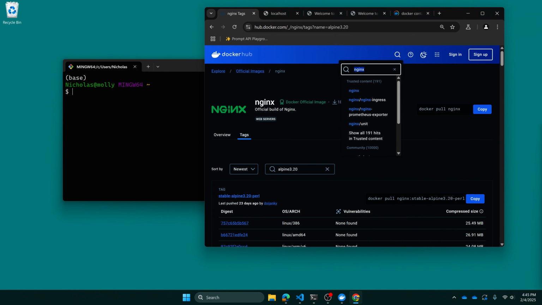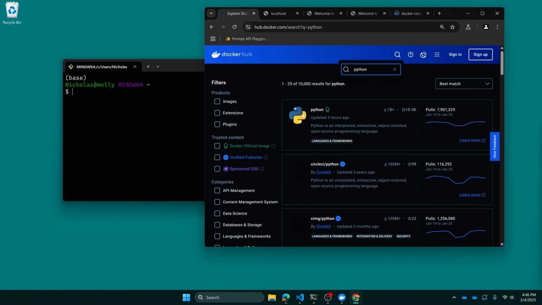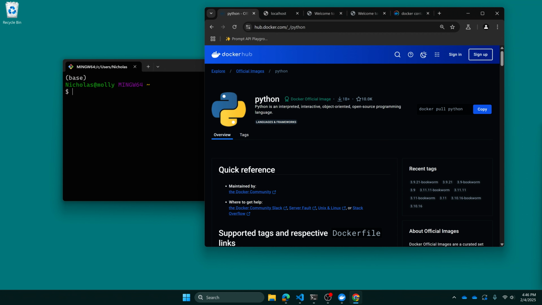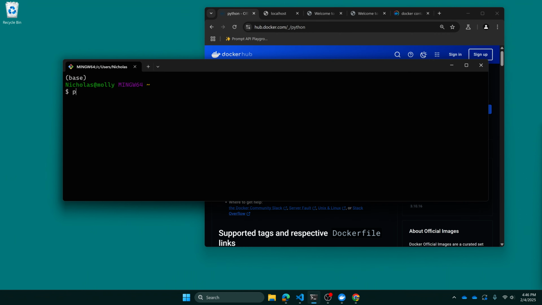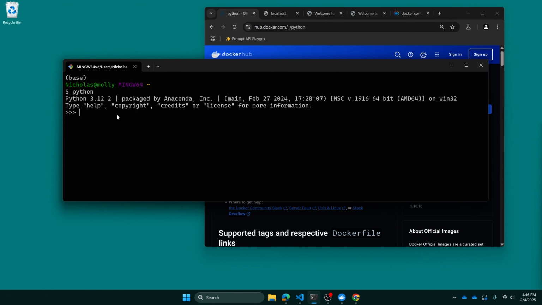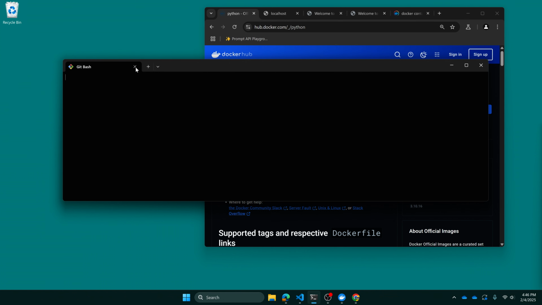So let's take the example of Python, a very popular programming language that requires you to install a Python interpreter on your computer. So let's say you don't have a Python interpreter, and if you were to type just Python into your shell, you wouldn't get anything. I do because I have some Python installed here, but you might not. So how could you run that inside of Docker?